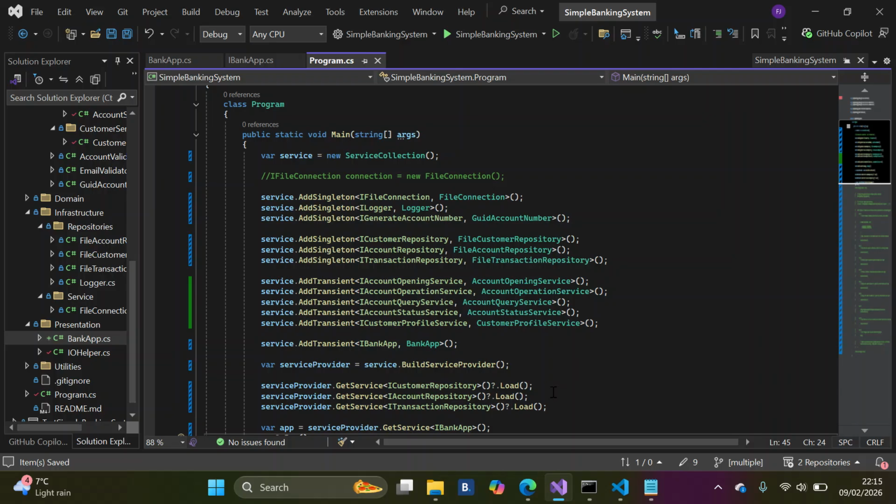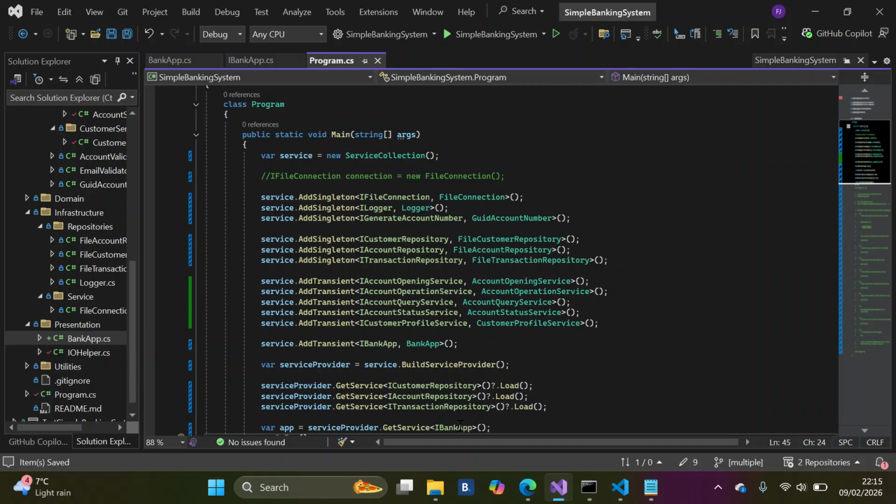And now we are getting the services we need from that container. Here we are getting the customer repository, and we are loading our data from the file into the in-memory list.